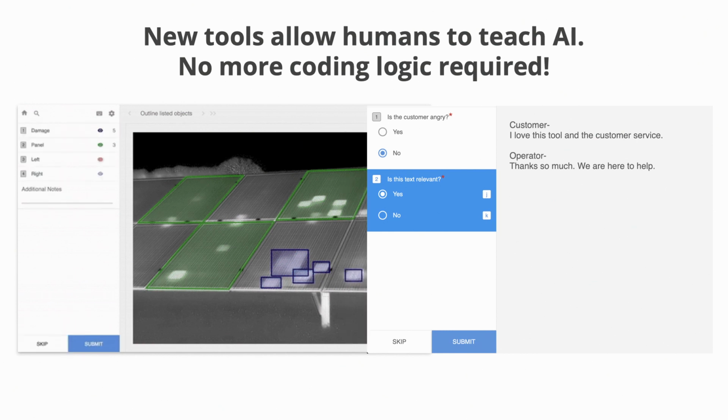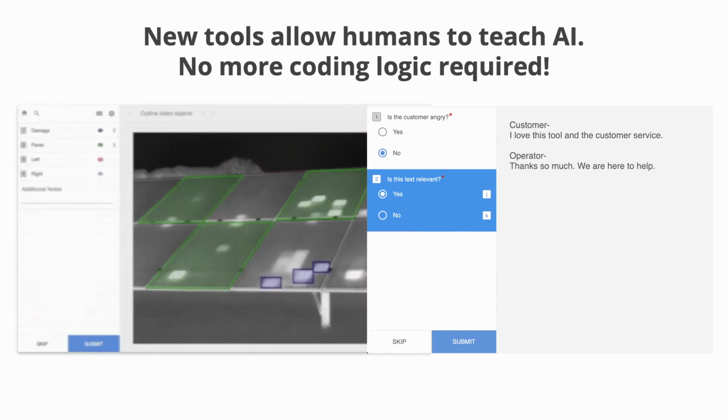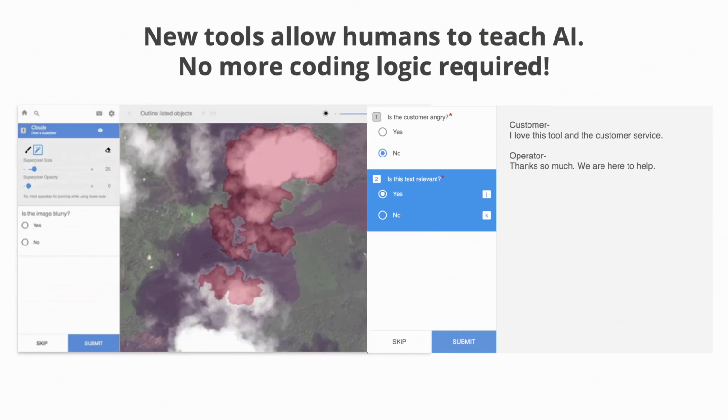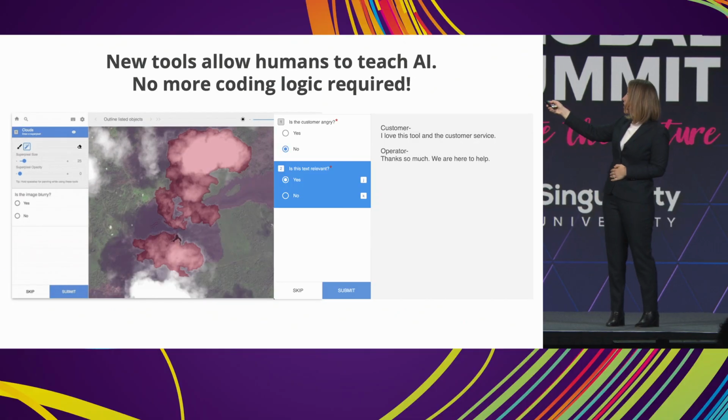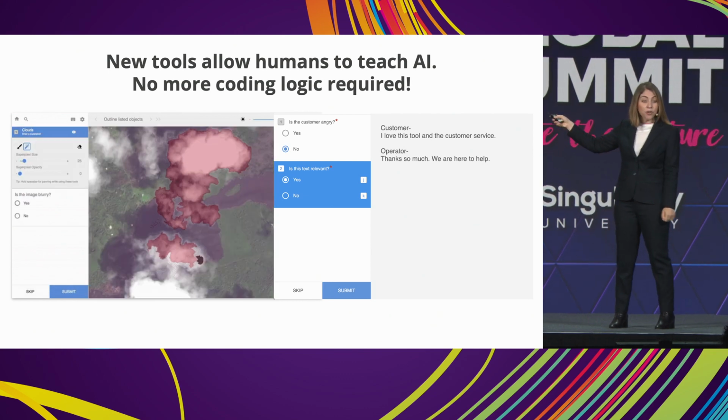And so now we have had in just the past 18 to 24 months a pretty incredible development in access to tools to help us to train data without needing coding. And so here you can actually see what it looks like to train data. So you've got some geospatial imagery data, and that data is being labeled. And then you've got solar panels. These are defects on solar panels that are being labeled. And you can have humans do that labeling from anywhere in the world, and they don't need to know how to code.